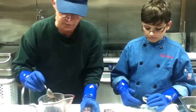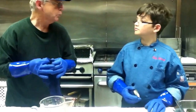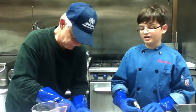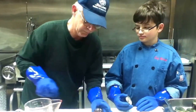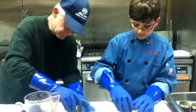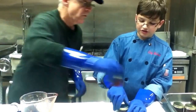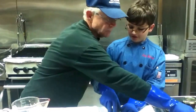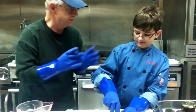This way, if they seal, then we can keep them for, what's the shelf life on these? About a year. Yep, about a year. They can stay on your shelf for very long. Yep, it's very good. Okay. You get that one, I'll get this one. And when you're jarring the jam, the jars are extremely hot coming out of the oven. That's right. That's why I love these gloves.